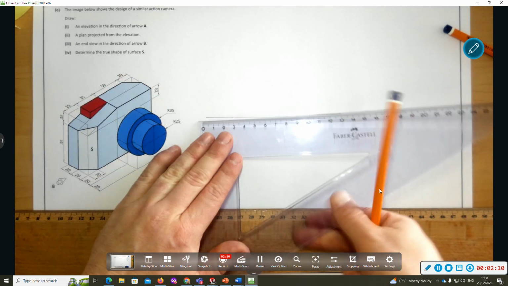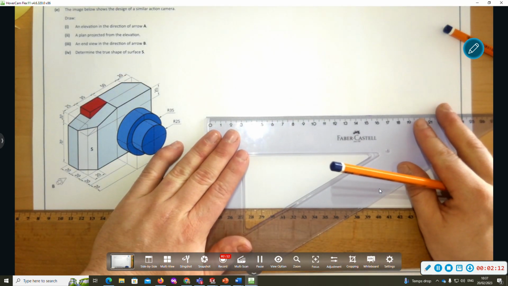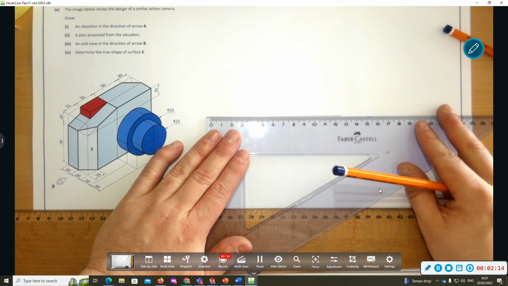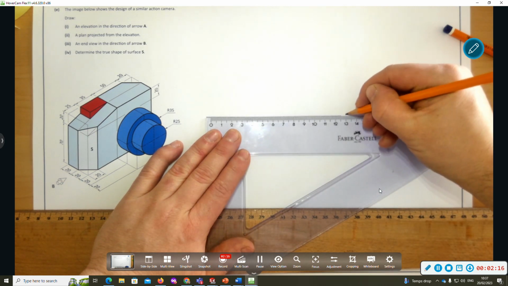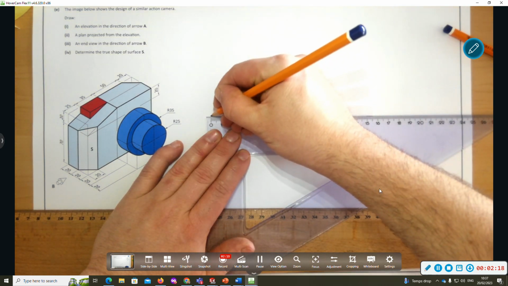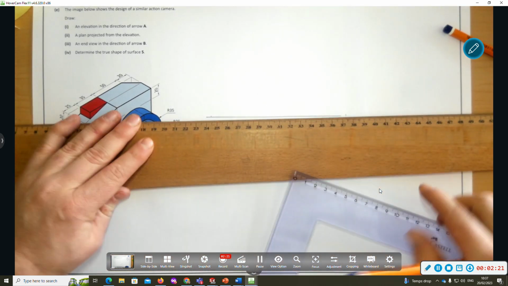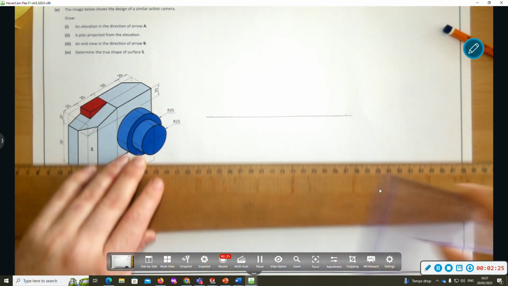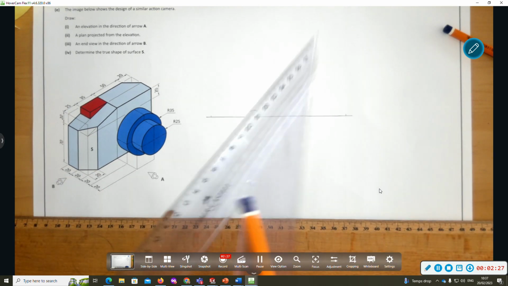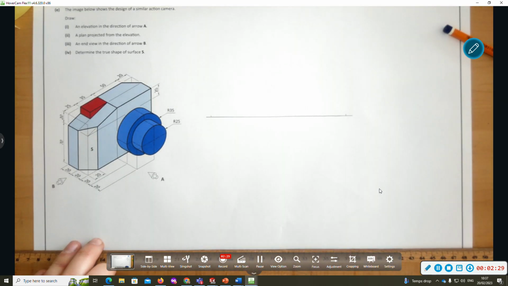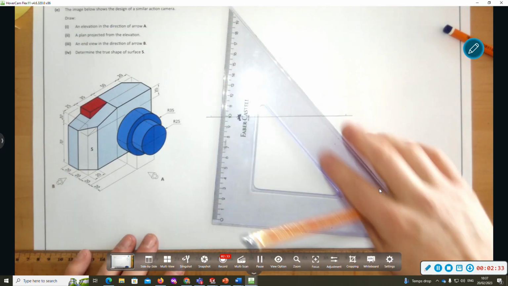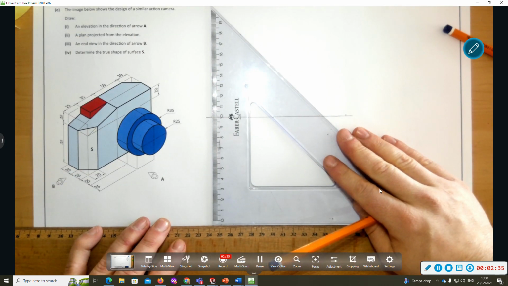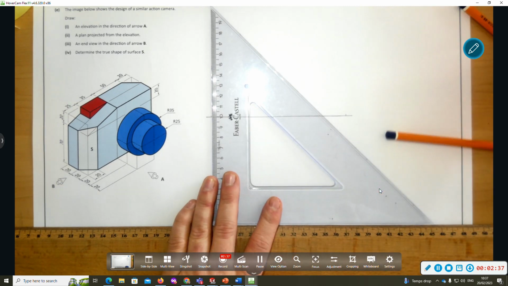So I'm going to make this 130 long. Now, the height of it is 90. I'm going to go up 90.